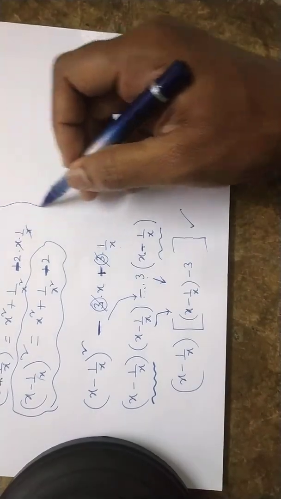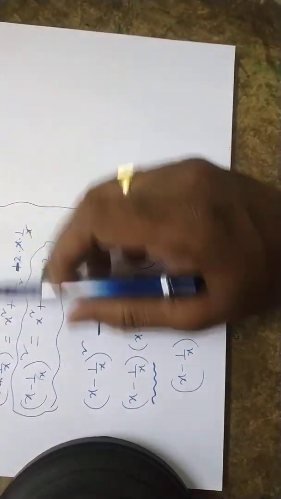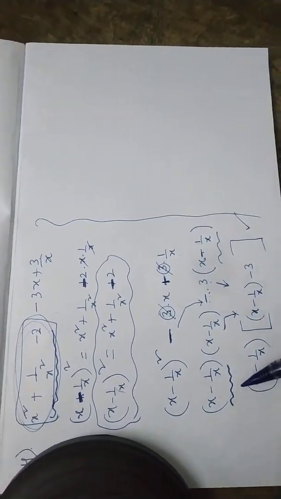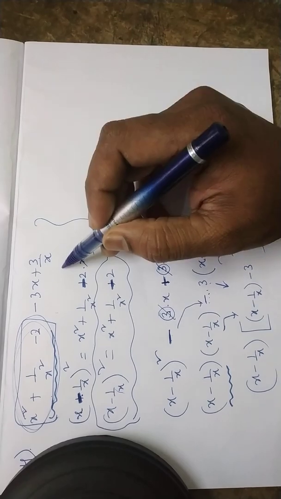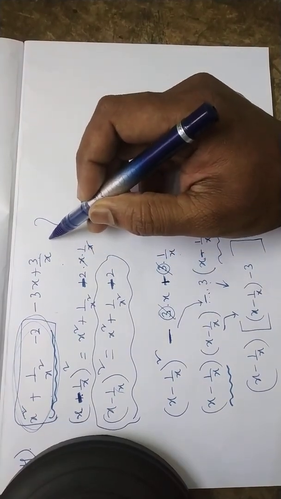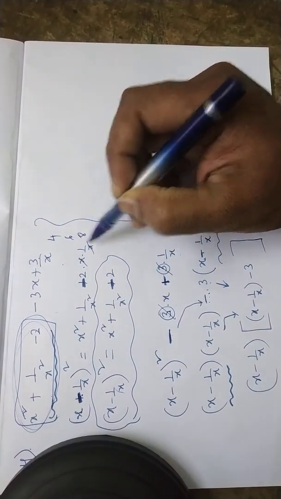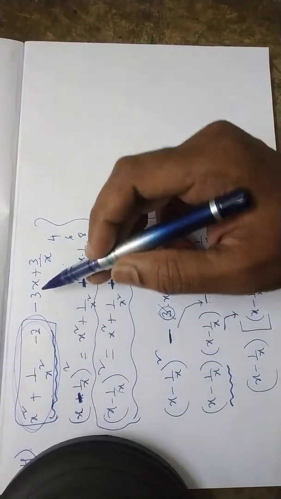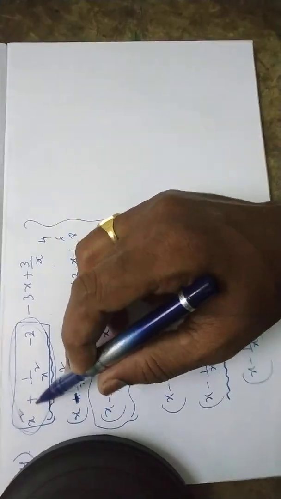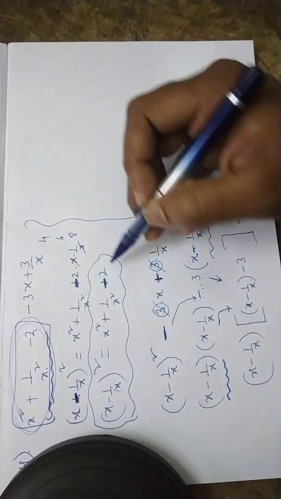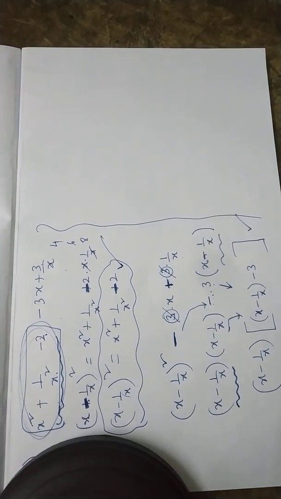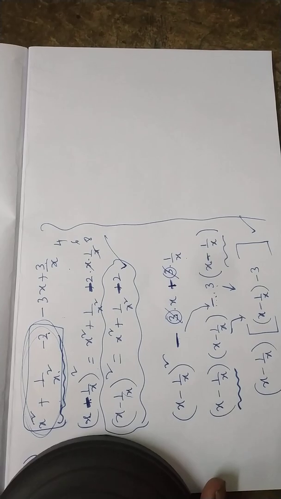So why have we taken this step? Because there are 5 terms. Okay? 1, 2, 3, 4, 5 terms are there. So immediately grouping is also not possible. In order to group, you need an even number of terms, meaning 4, 6, 8, like that. But here 5 terms are there, so that is why we need to think immediately: a square is there, so 2 is there. Immediately you have to recollect the x minus 1 by x whole square formula, identity. Okay, that's all. So I hope I have cleared all your doubts here.